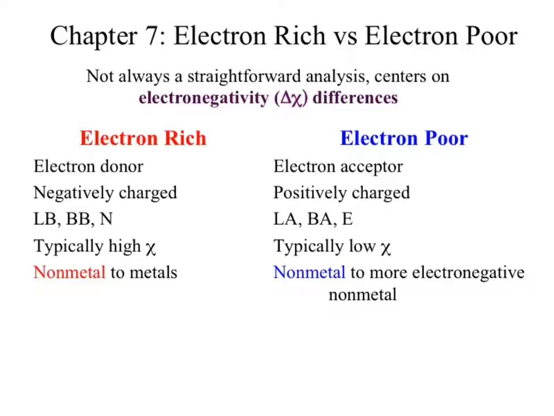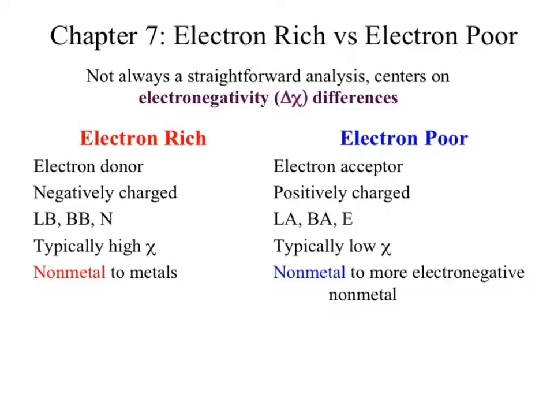Okay? You'll typically also see nonmetals to metals as a big signifier there. So if you bond a nonmetal to a metal, why would you end up seeing that as an electron-rich atom? Well, what's the difference between nonmetals and metals when it comes to electronegativity? Say that again? You got the right idea, you're probably just saying it wrong. Metals are not electronegative, not more, but less electronegative, within our periodic table.